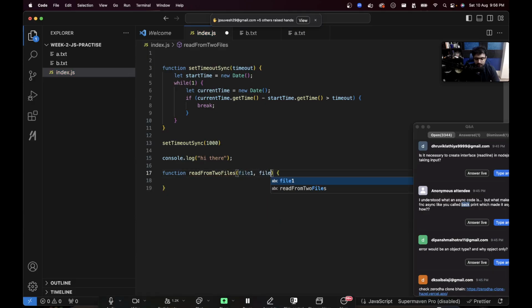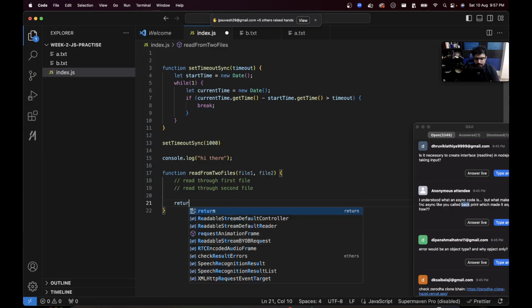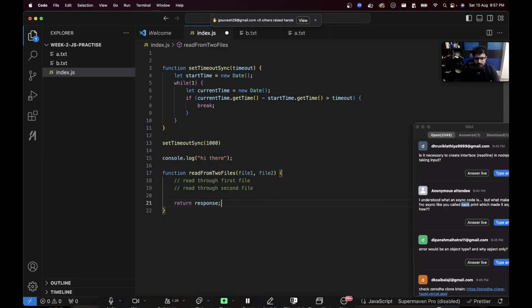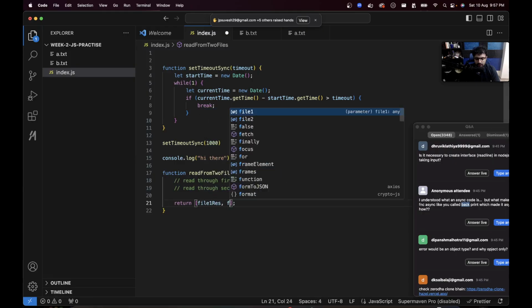File 1, file 2, because it will first read through the first file, which is asynchronous, then read through second file, then return the response. So whatever file 1 response, file 2 response.